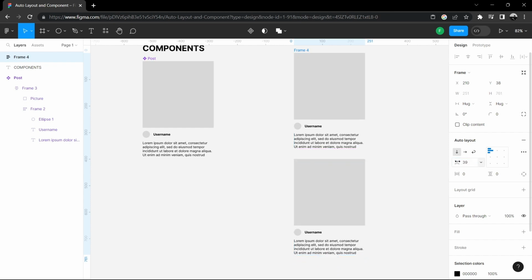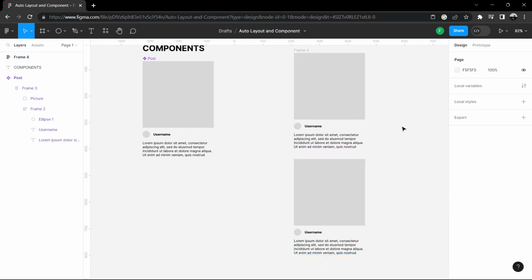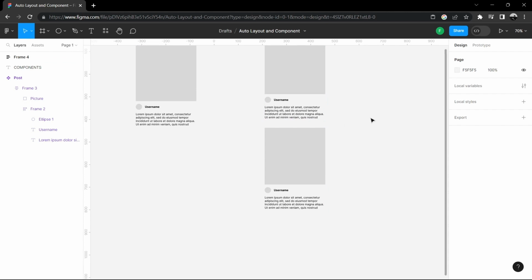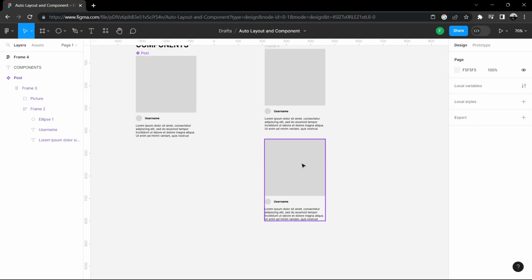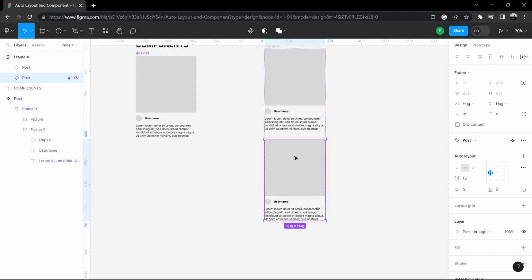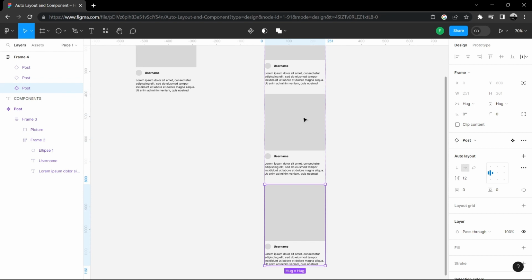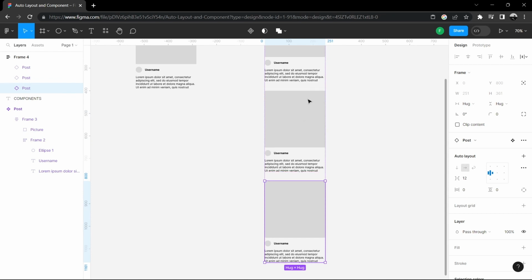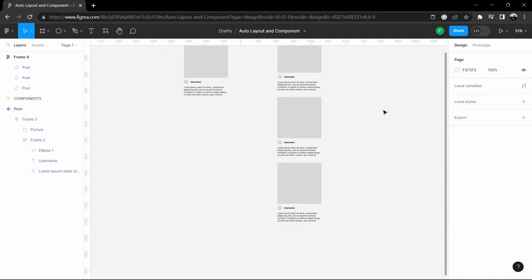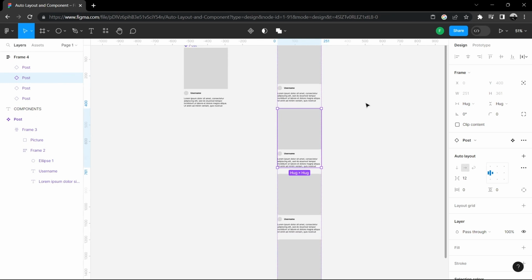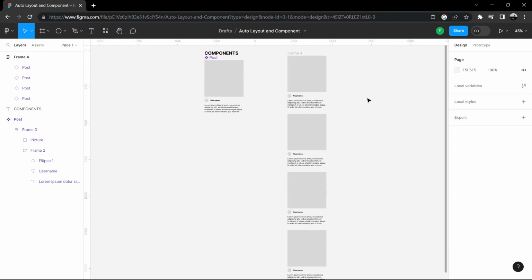Okay. Now, if you want to create the look of multiple posts, just copy one of these. Then let's try click in this subcomponent, Control C and Control V. Yeah, it will give you a smooth look with the same spacing. And if you try to copy it again, let's try Control C and Control V. That adds a new post. Yeah, like this.